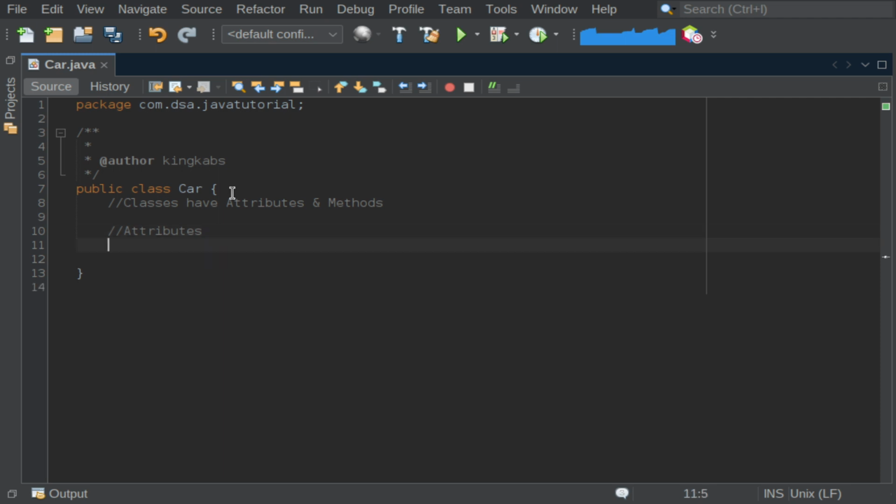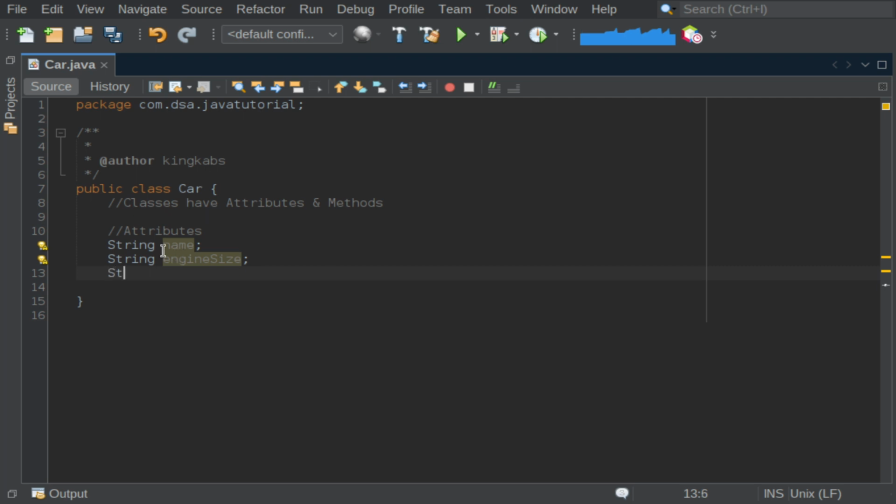We want to model a car, and our car is going to have a name. So let's have a name. It's obviously going to be a string data type, String name. It's also going to have an engine size, so let's have String engineSize. Apart from a name and engine size, what else does a car have?